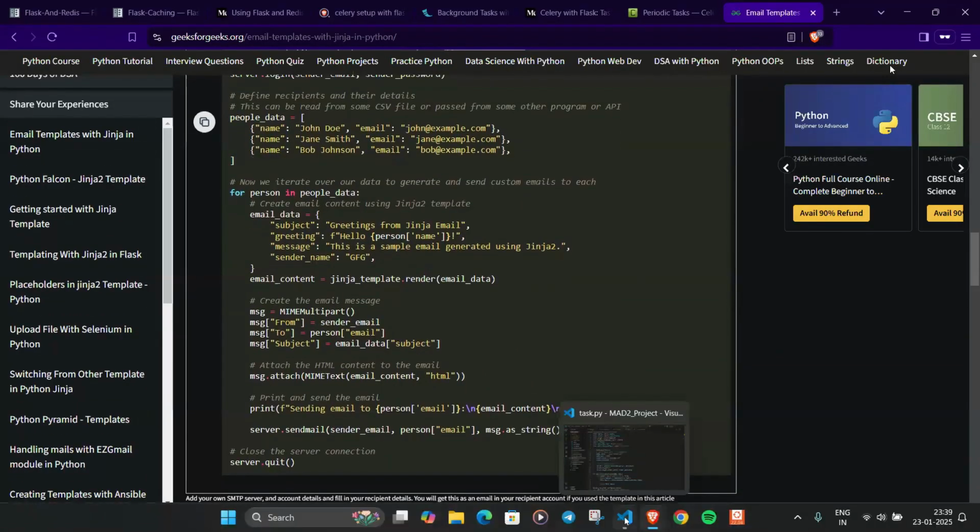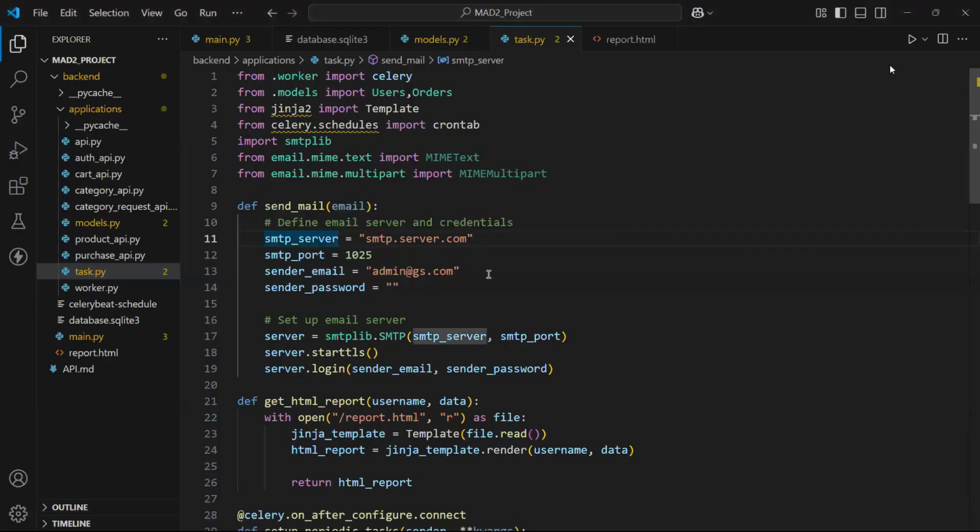Let's say host, which will be localhost, because we will be running MailHog on our local host.